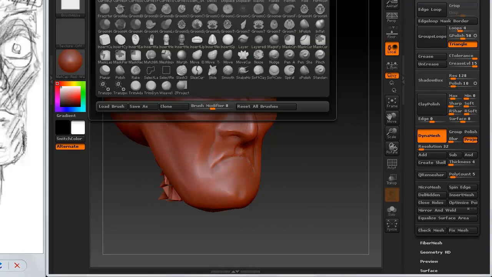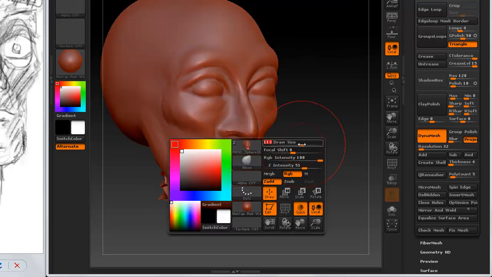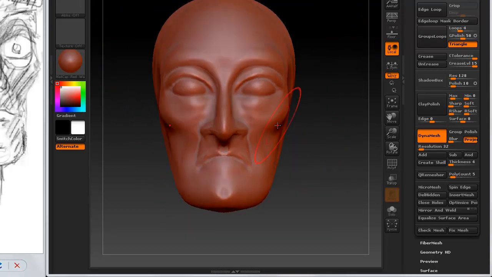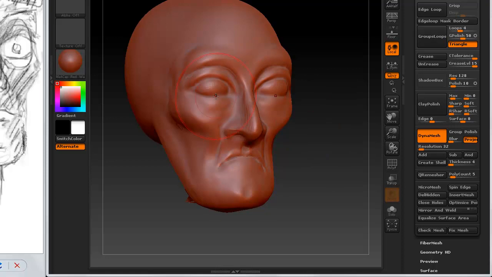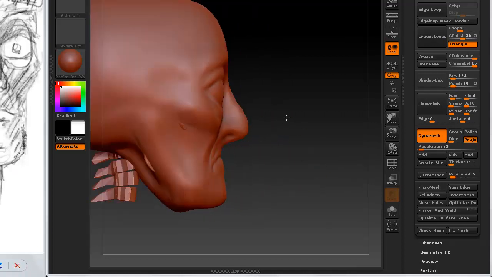Probably just need to do a little bit of manipulation and moving now, so let's just move these bits and pieces around so it looks a little bit more like our character. Bigger eyes. Smooth those bits out. Nose is a little bit too big.